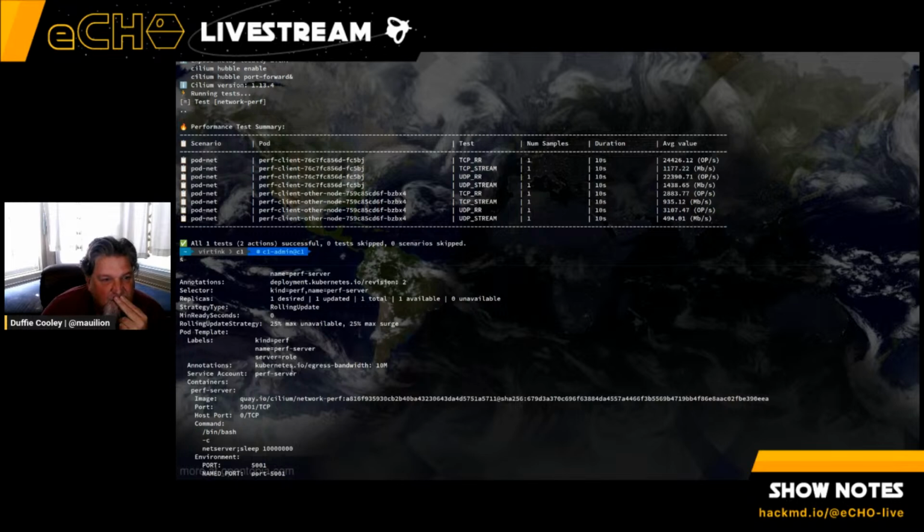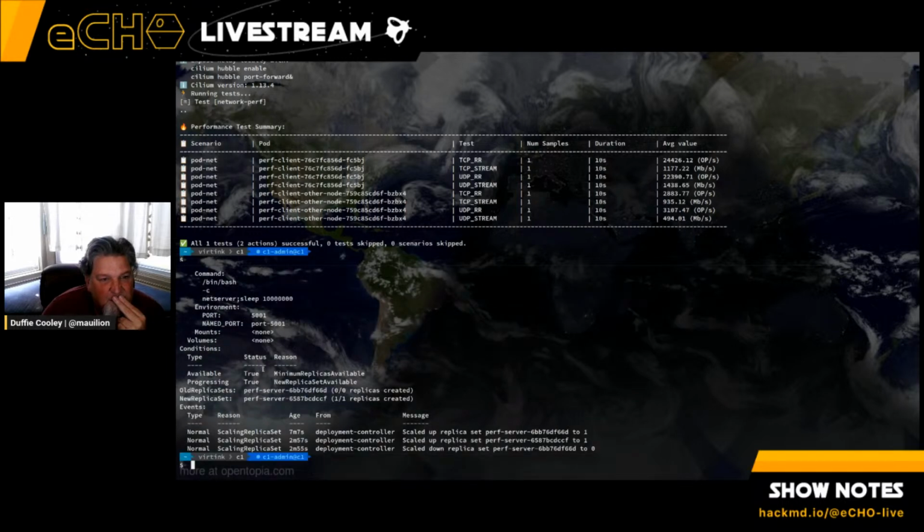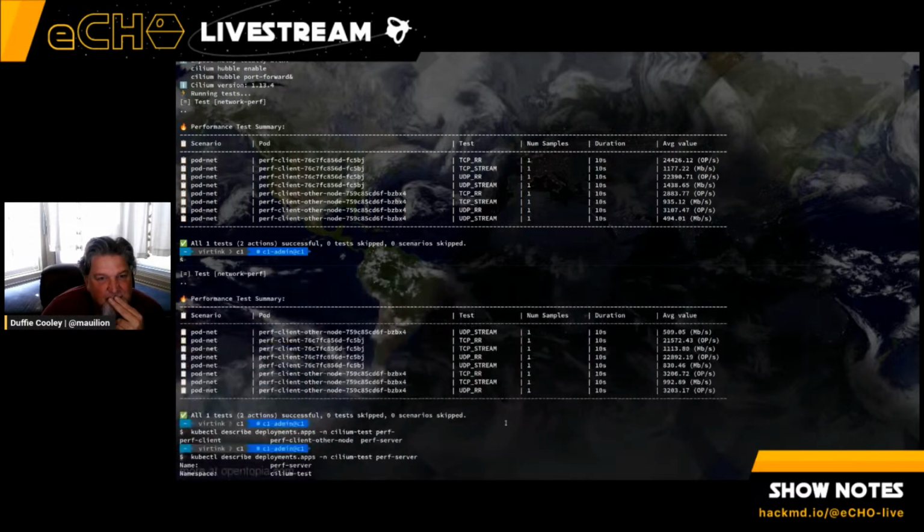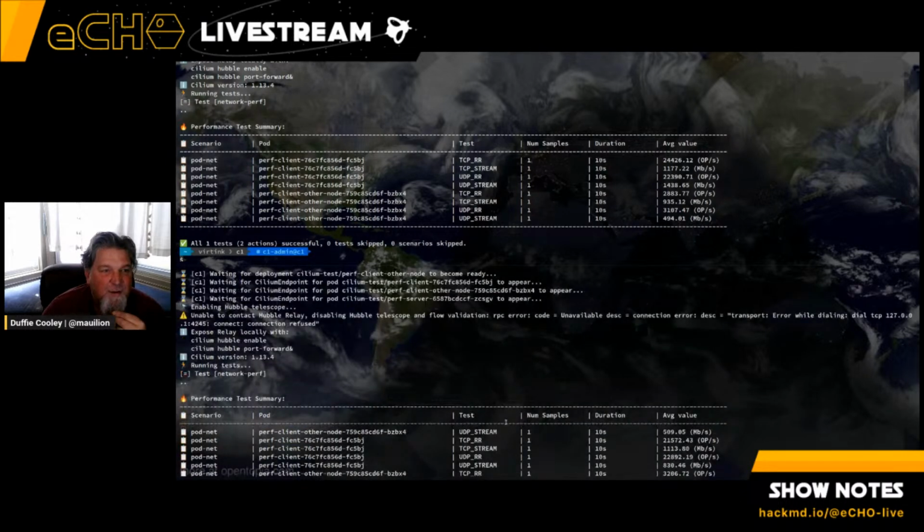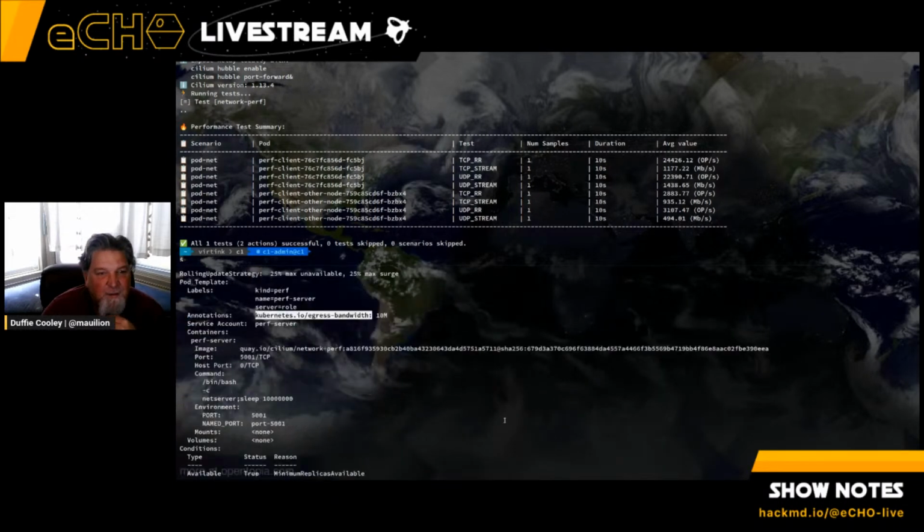It's the annotation for the pod. It is still correct. Wow, that's neat. So we validated it in our other configuration, but when we try to validate it with the perf test command, for some reason that's not applying.